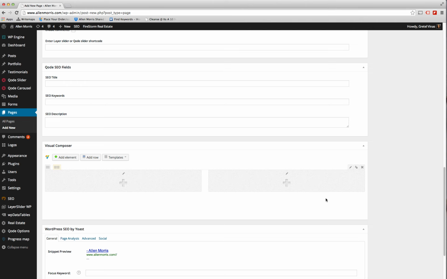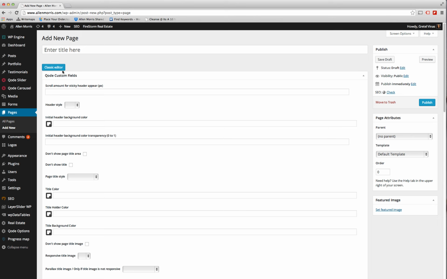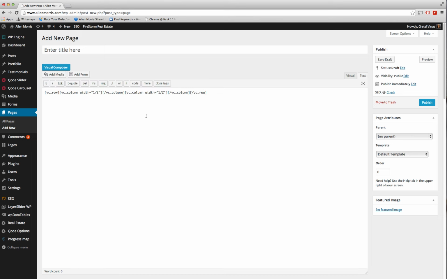It's a little easier to create styles and things like that. Otherwise, on the Classic, it's very basic. And as you can see, I brought in, you can always revert to Classic and it'll bring in the code from the Visual, but if you want to get fancy, you can go to the Visual Composer. Otherwise, just do it here.